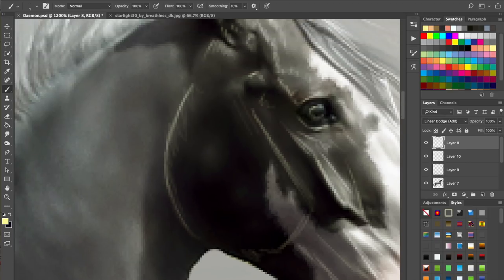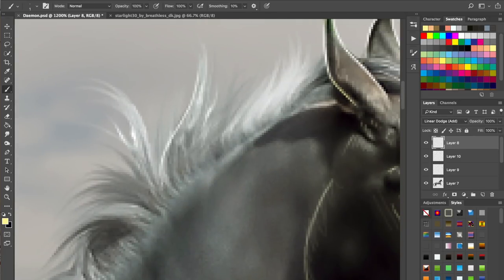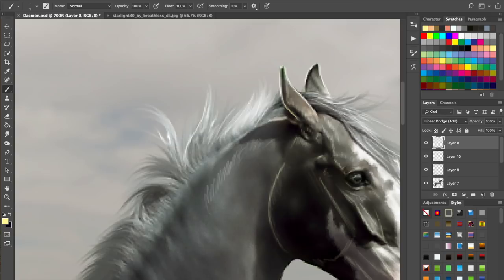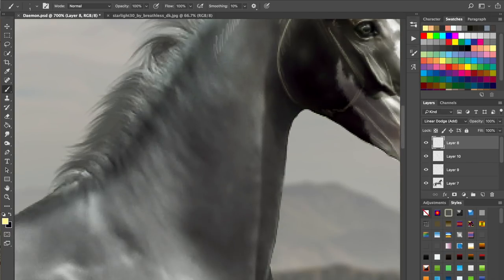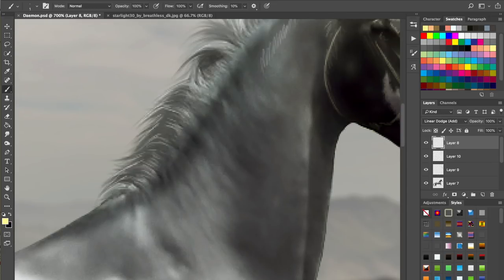Also use it on the eye. Help emphasize that. This part requires a lot of patience as well. I try to have patience with it. It's very easy to zone out while you're doing this too, which can be nice, kind of have a nice relaxing zone out.